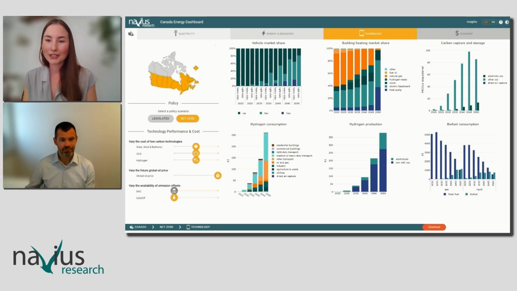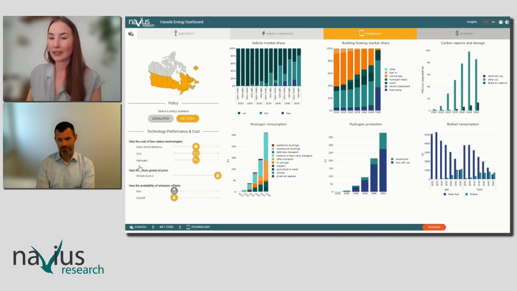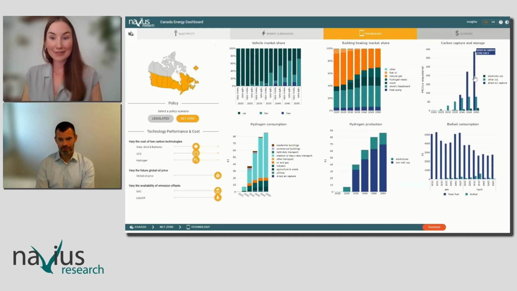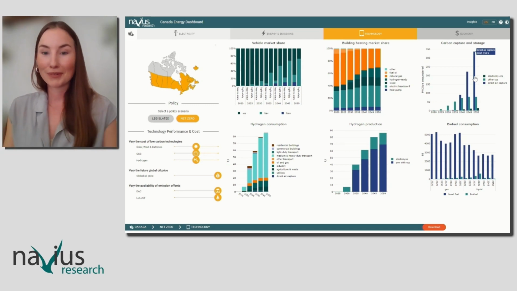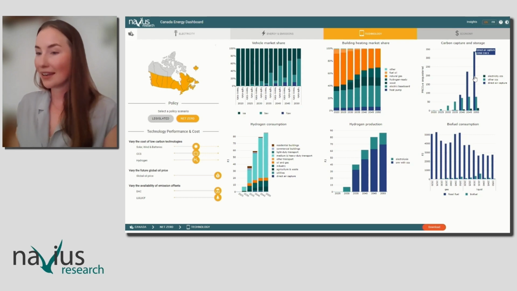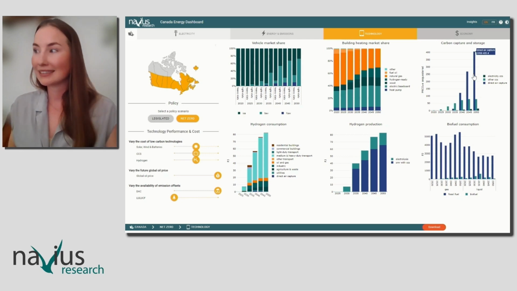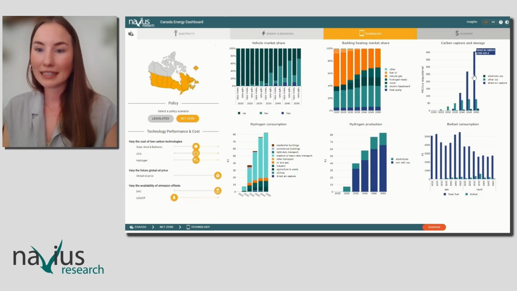We're also getting a question about DAC. So how many megatons of reductions does the model show from direct air capture in 2050 if the technology is available? So here I'll turn it on. In this scenario, we're seeing 337 megatons of emissions reductions from direct air capture in 2050. That's a lot. I think we see even more if we have less land use offsets available. This goes up to 400 megatons in 2050.